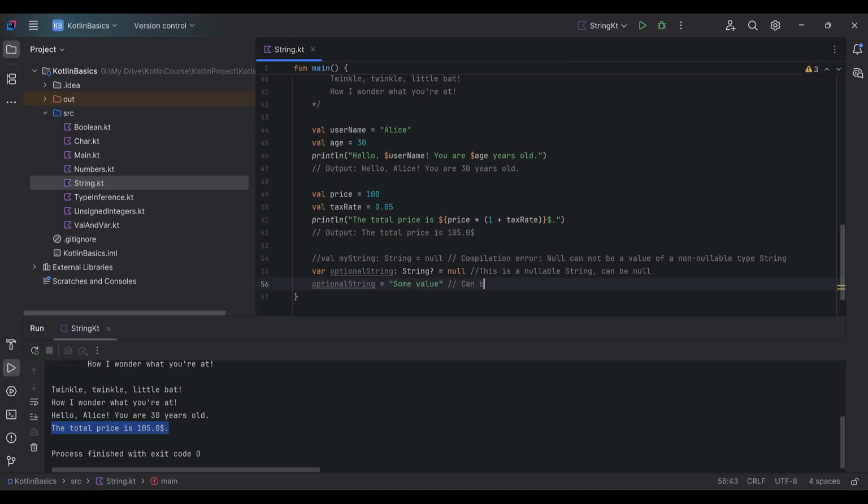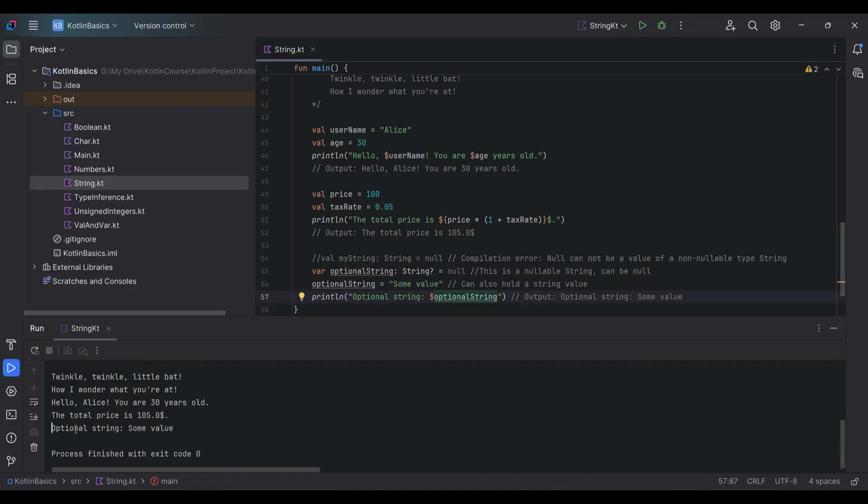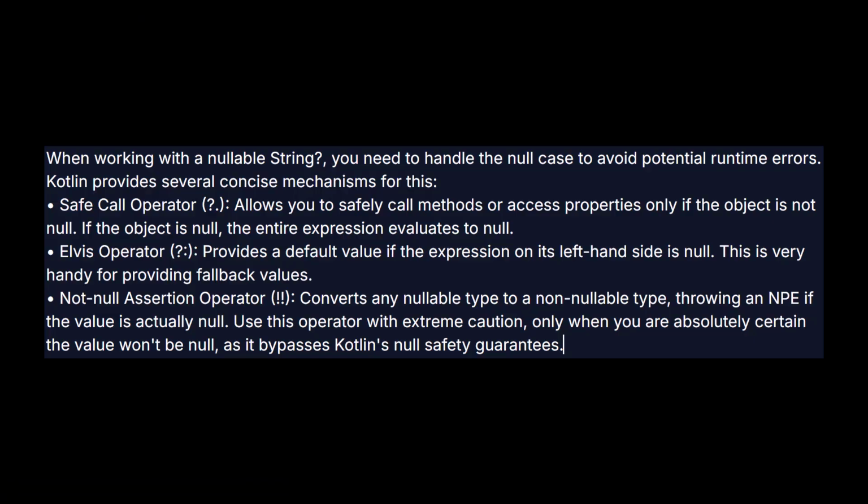Can also hold a string value. When working with a nullable string, you need to handle the null case to avoid potential runtime errors.